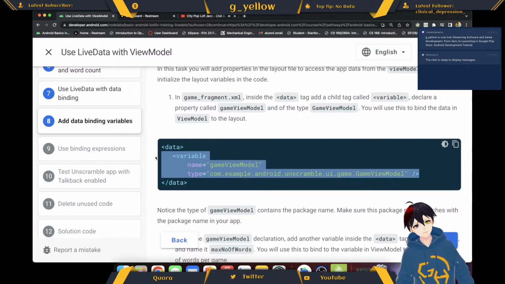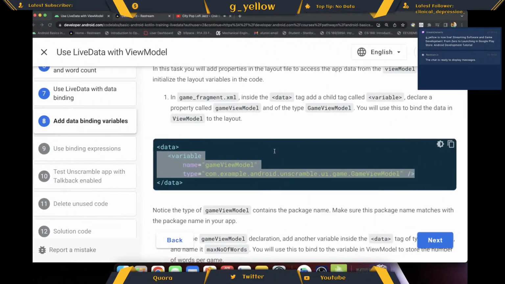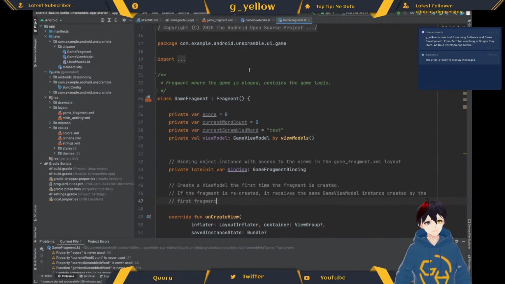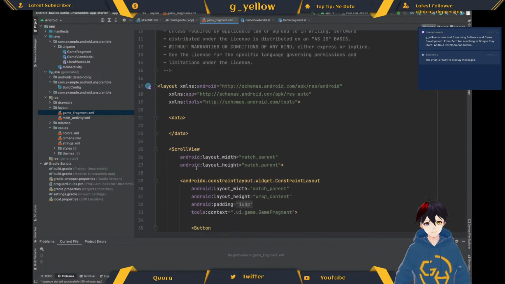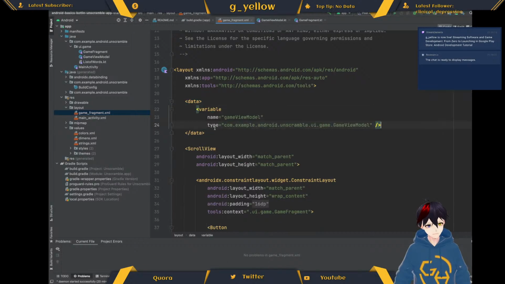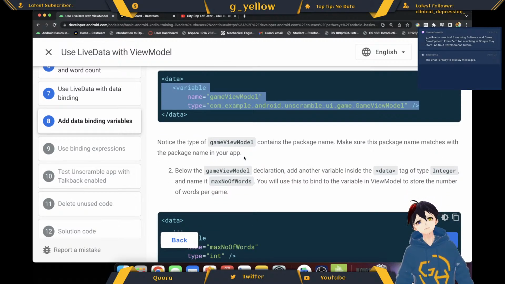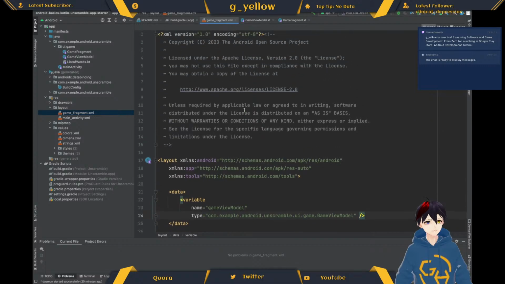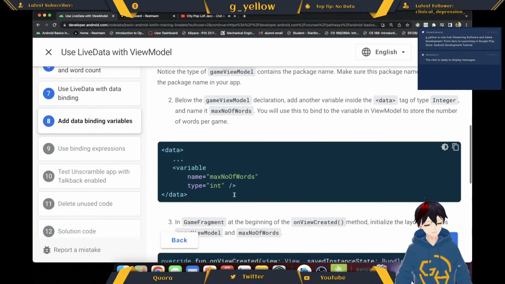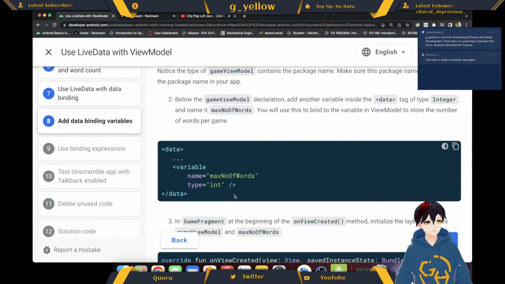Sounds a little bit different from Kotlin, which is not surprising because the suffix is XML, because you can access these variables from XML inside data. Although, how do I even check? I guess when you compile, you'll find out.